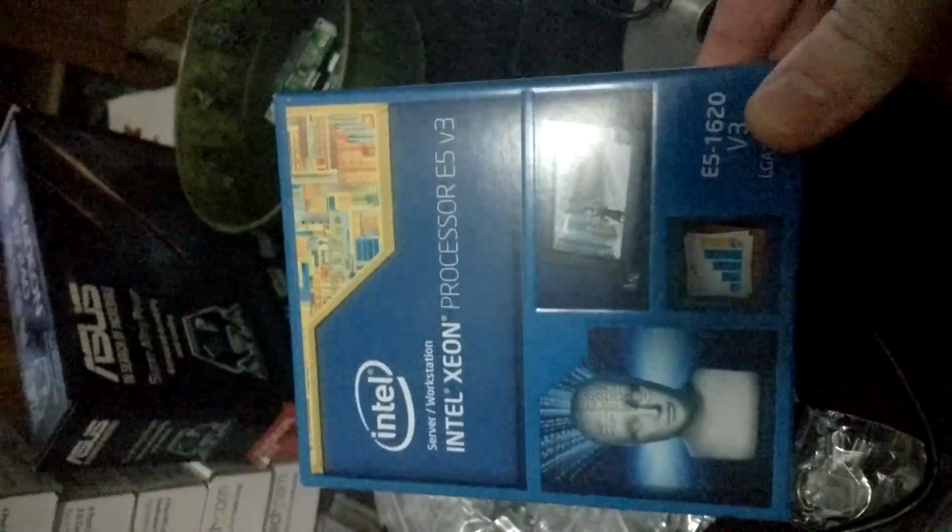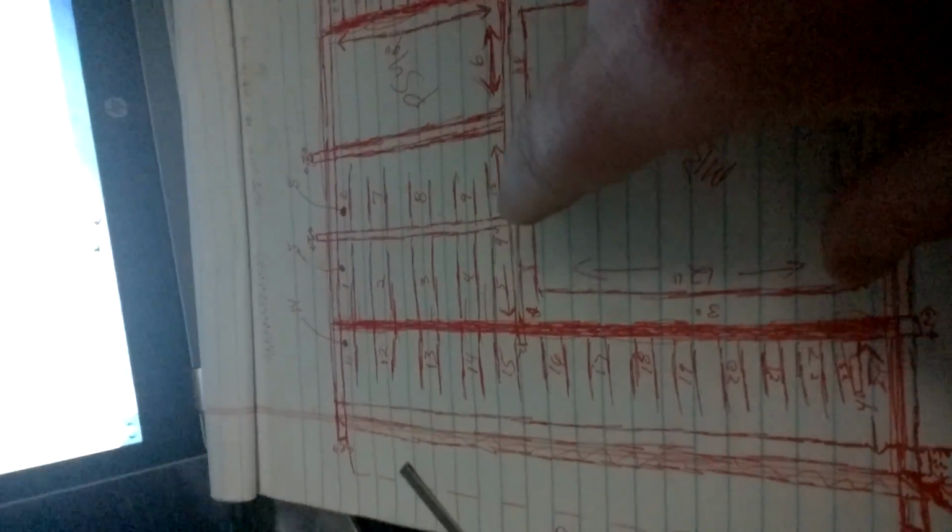We are going the Xeon route in this system, so I do have all 40 lanes. I did make sure to go that way. In this setup we have 7 full PCI Express lanes. What we're going to do is run one video card out the front here.